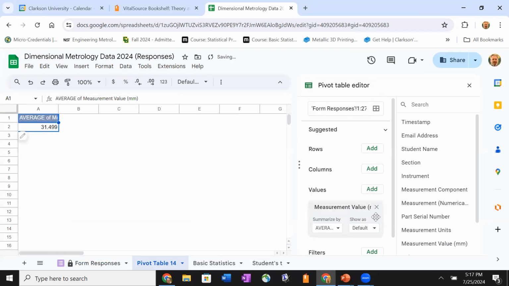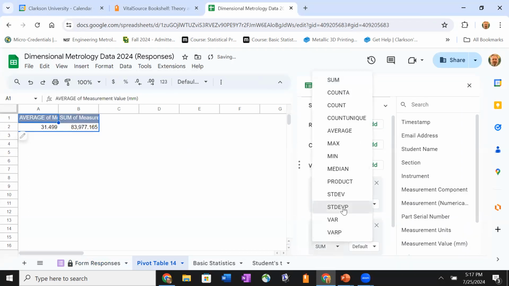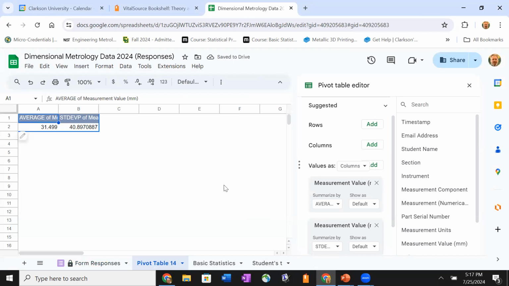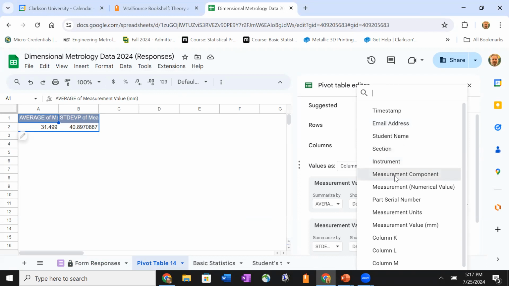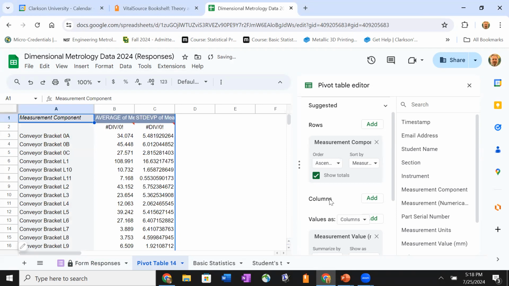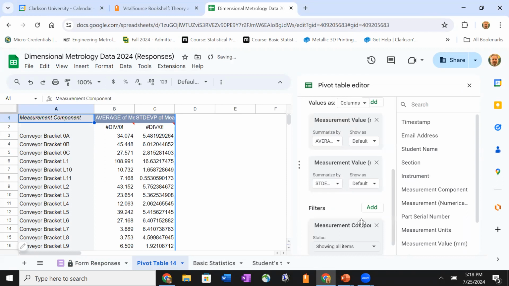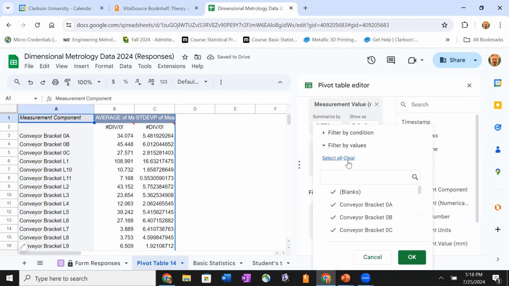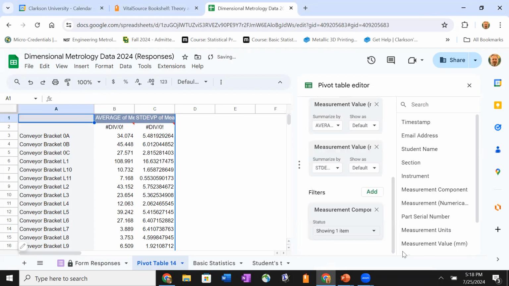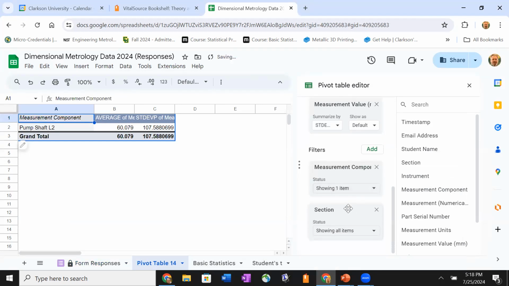So the average and standard deviation of L2, let's go ahead and add the measurement component in here, where we filter only on L2, and we filter only on section 10.